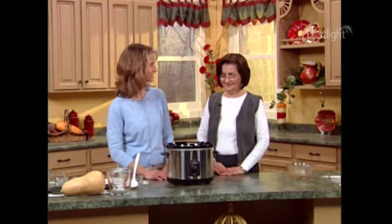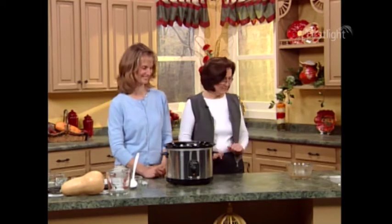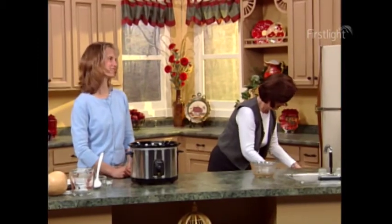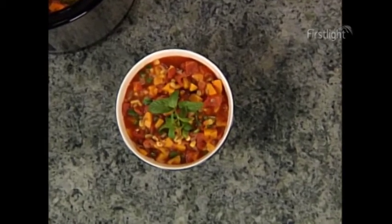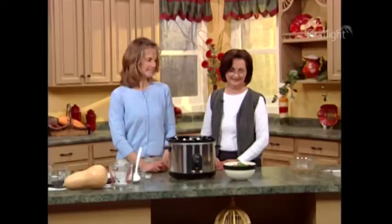It's such a colorful dish, and you saw how easy it was. The thing that takes the longest is peeling the butternut squash, but besides that you just put it all in and you can have something quickly. If you plan ahead, you can have a wonderful hot meal just like that. Well, you've inspired me to try to use my Crock-Pot more. Let's show the finished product of our soup now. It's very, very colorful — I think it's beautiful enough to serve for company. It's actually a full meal in itself, it's so filling.